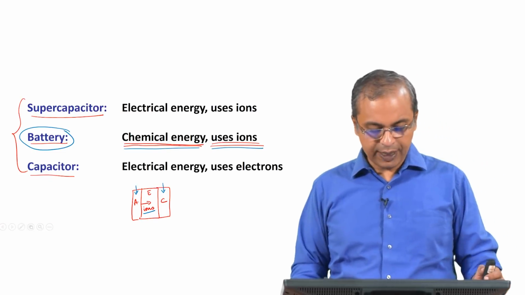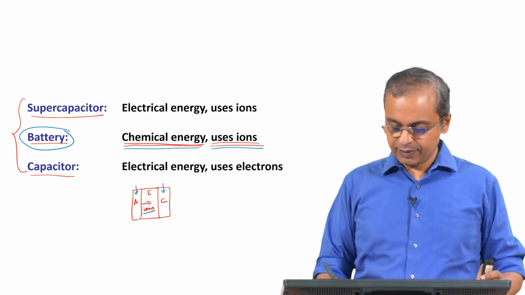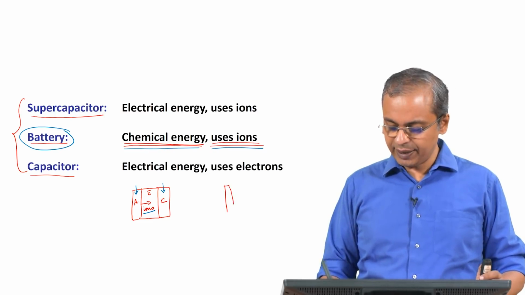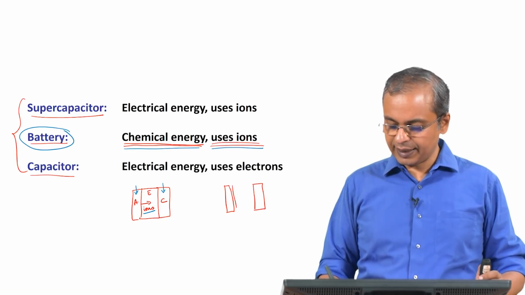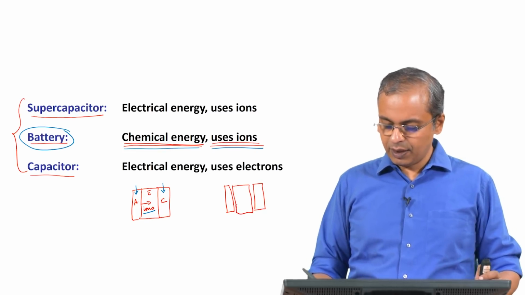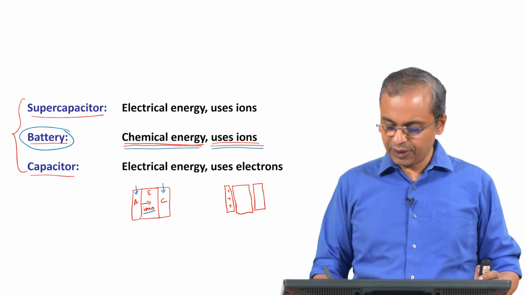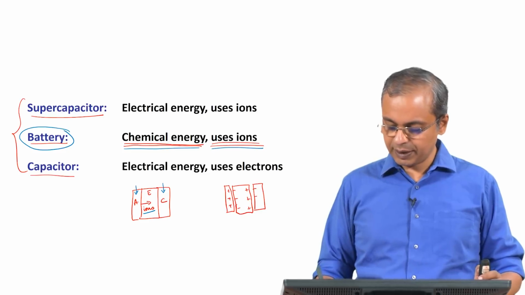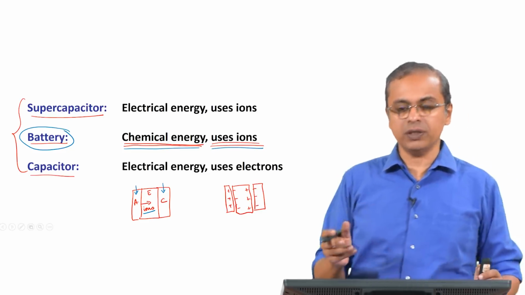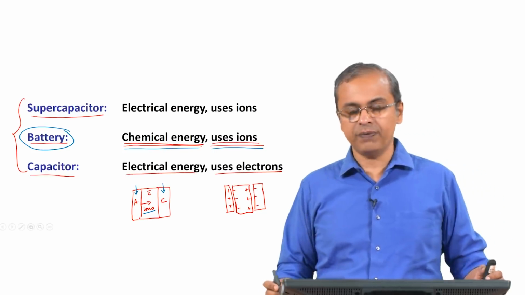Now, with respect to a capacitor, we are actually storing electrical energy. Meaning you have a flat plate, another flat plate, and then in the middle you have a dielectric. So, you store electrical energy. As I said, you have all these charges here, you have minus charges here, you have plus plus plus, minus minus minus. So, you do not have ions, you have electrons basically, and the energy is being stored in the form of electrical energy.